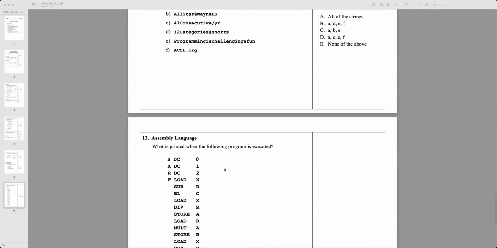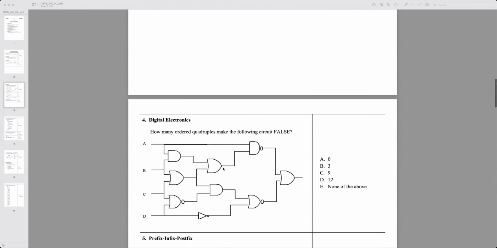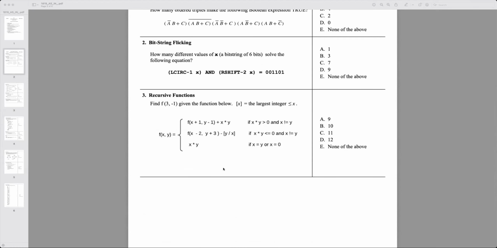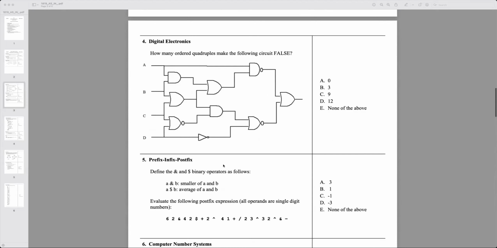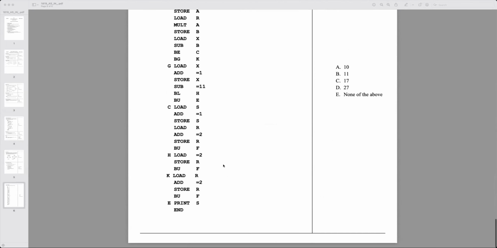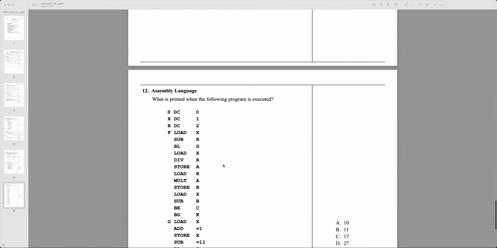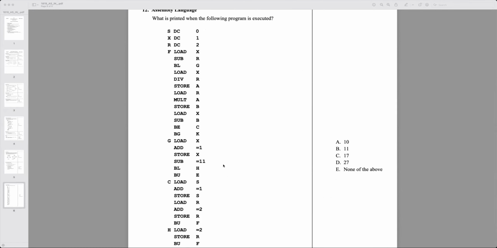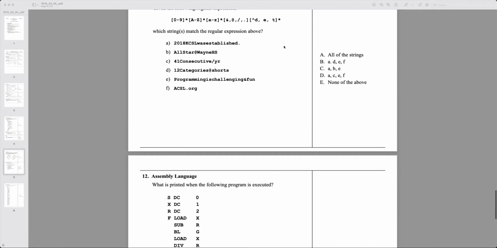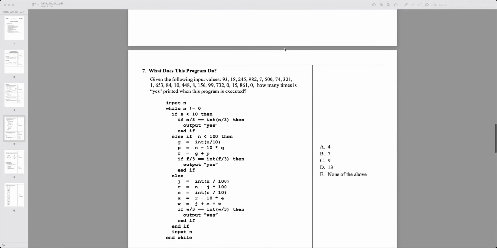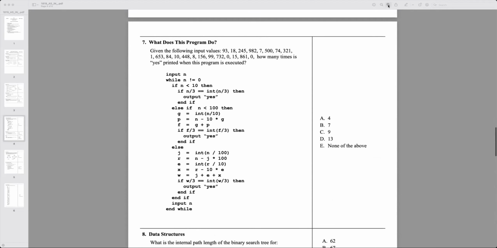And the last things you want to do are assembly language, what does this program do, and recursive. Recursive, you can technically do second because it doesn't take as long. But the other two, what does this program do and assembly language, are very similar in a sense. It's just the format that's different. It'll be very hard for you to do them quickly. So I do recommend doing the other ones, which take a shorter amount of time, and then doing these. That's my little tip for how you finish on time, considering there are a lot of questions to do.